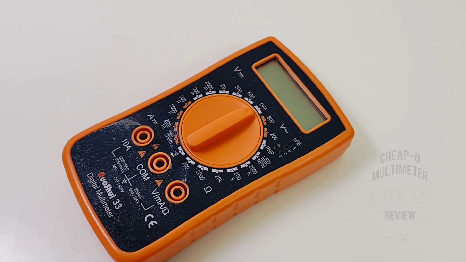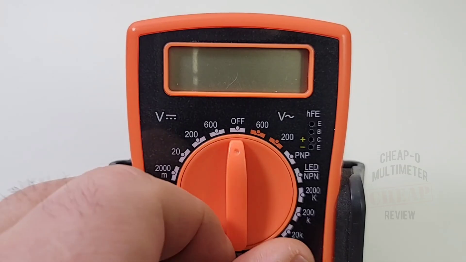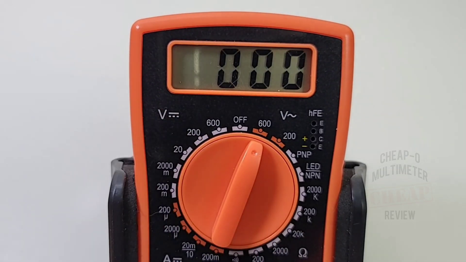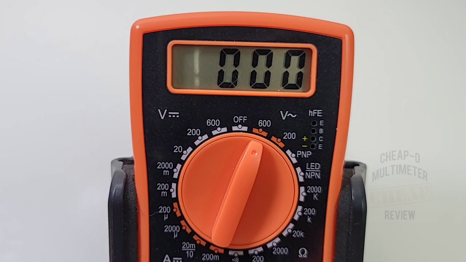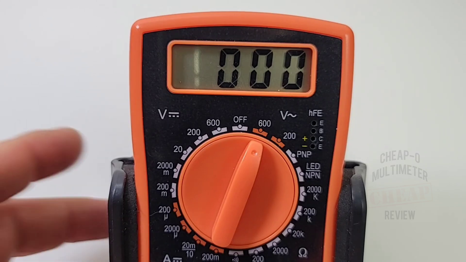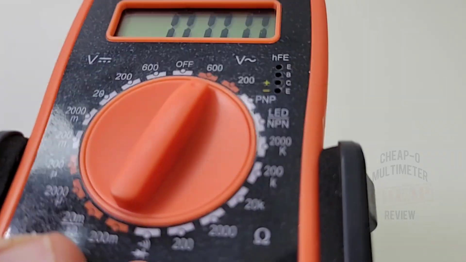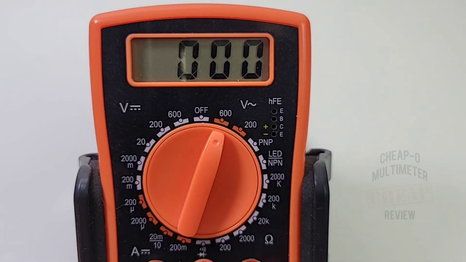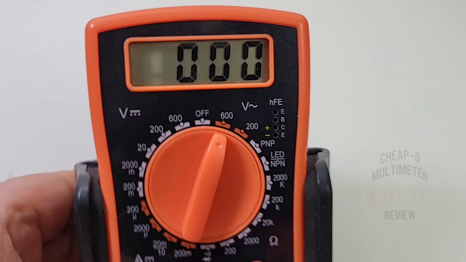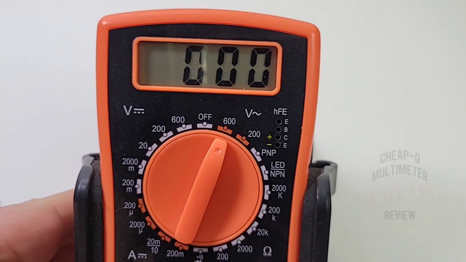Let's check out that display. 2000 counts, it is bold, it is contrasty, chunky, and it fits the bill quite adequately. We're not losing those digits no matter how we view the angle. All in all, pretty decent little display. No backlight, but beggars can't be choosers.